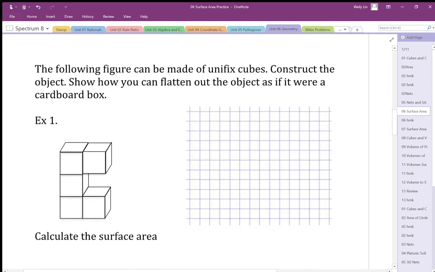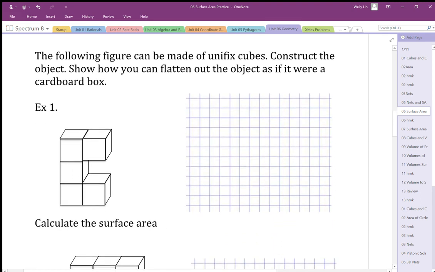For this one here, again, we want to make sure that we are able to account for all the surfaces. So I'm just going to lay it on its back along here. I'm going to go around the outside, and then I'm going to fold down the sides. Okay, so just make sure I know the surfaces. There's one there, two, three, four underneath, five, six, seven, 8 surfaces around the outside, and then front and back make 10 surfaces. Okay, so I just want to make sure I have all those surfaces accounted for.